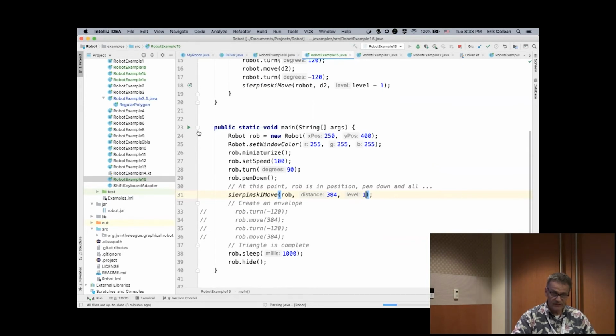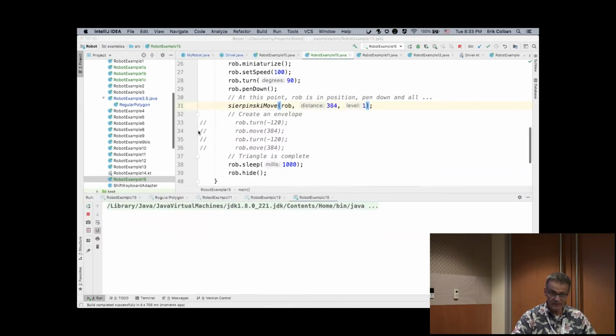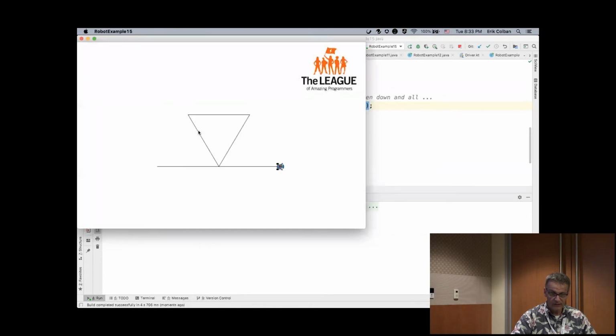Each of these horizontal moves is a Sierpinski move of level 0. Now I can have the robot draw a little cup on top of each of these, if each of these horizontal moves is a Sierpinski move of level 1, which means I have to make the outer Sierpinski move a Sierpinski move of level 2.